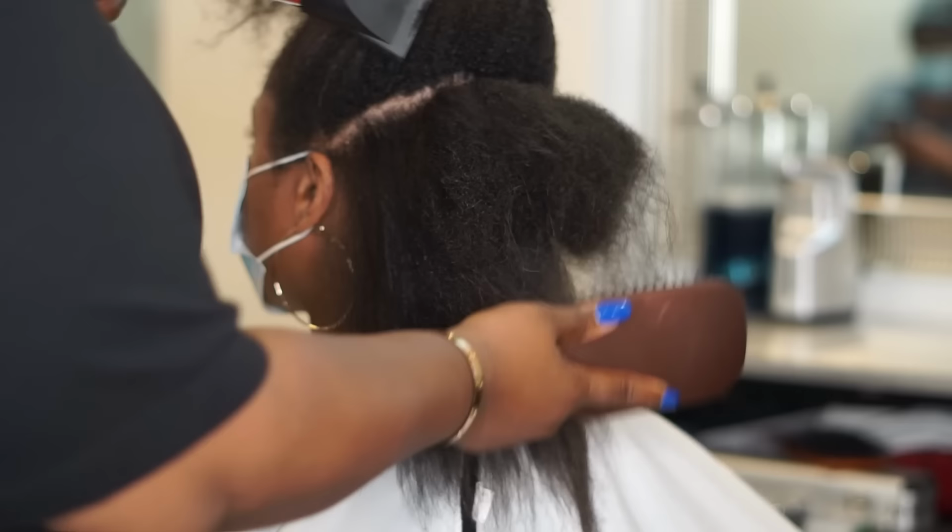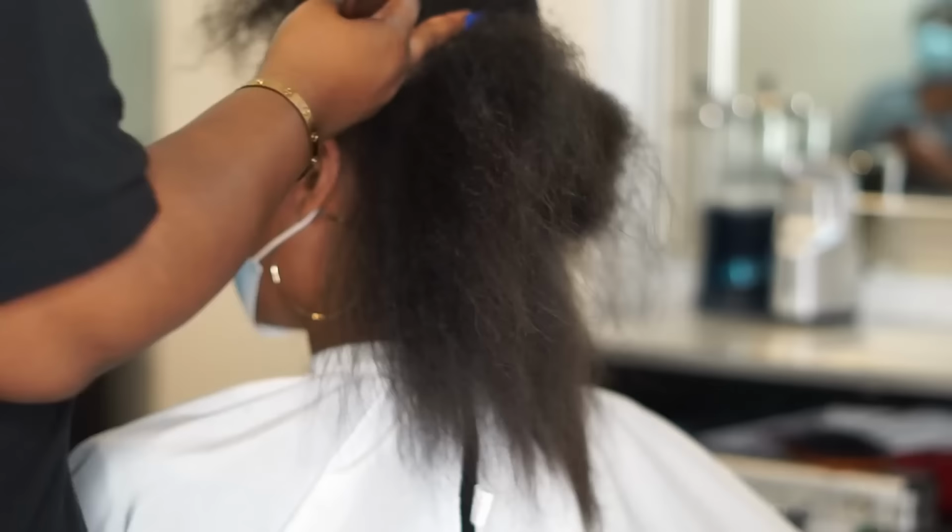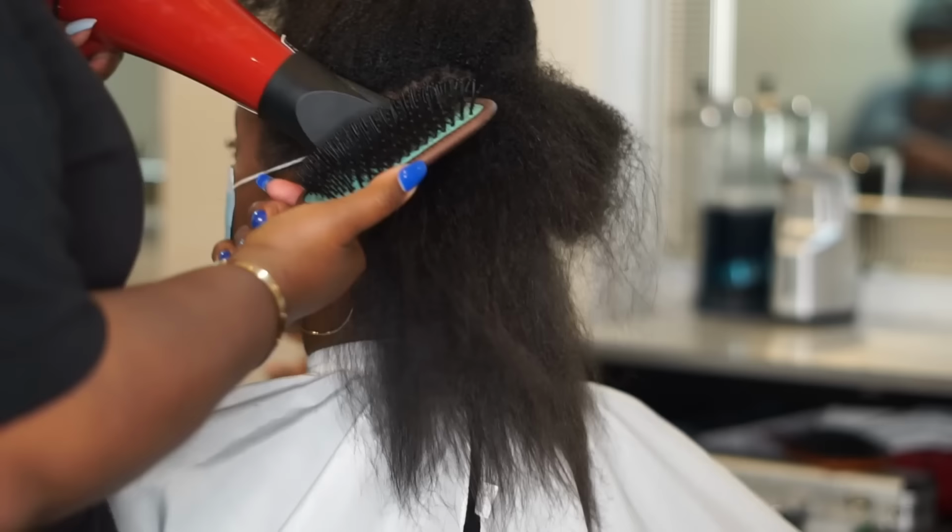So it's cool. We're just going to blow dry the rest of this and see how it is. And I'm also going to make sure that her hair is heavy enough on the sides to give her the bob that she asked for.